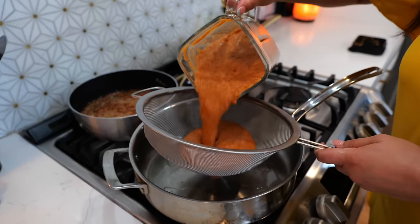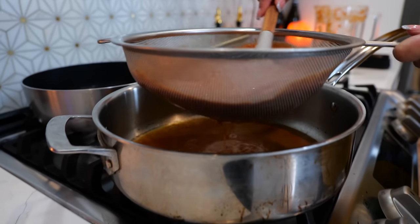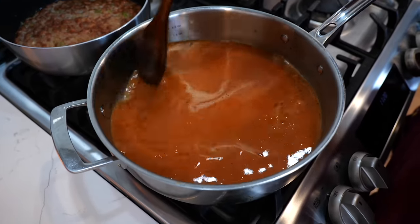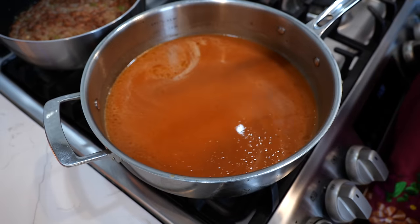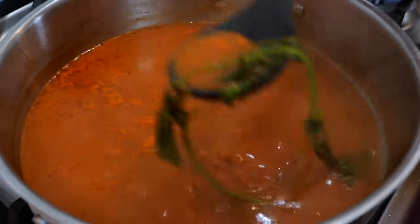Next, you're gonna start straining your blended ingredients. You wanna make sure to strain your blended ingredients because that's gonna make for a delicious sauce. Once you fully combine your ingredients, you're gonna place your burner on a medium low heat, more on the low side, and you're gonna continue to cook until we're ready to serve. And I just used a small little bunch of cilantro to add a little bit more flavor to our sauce.